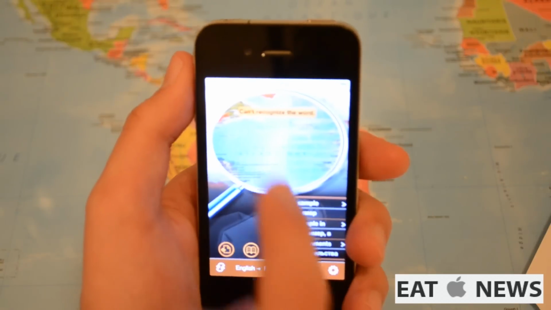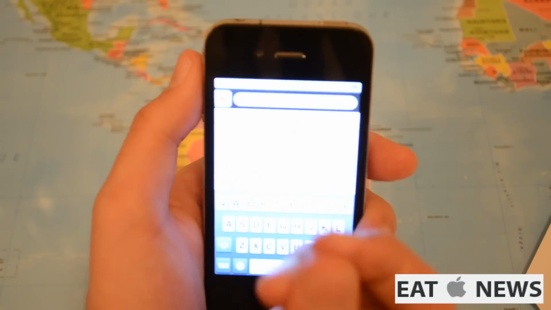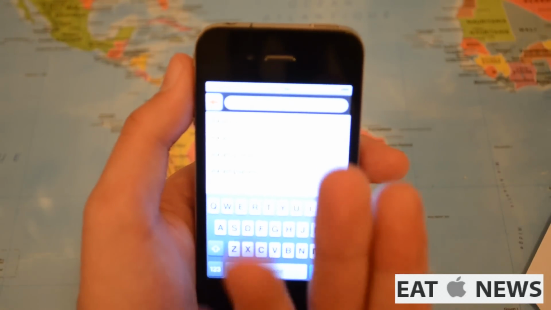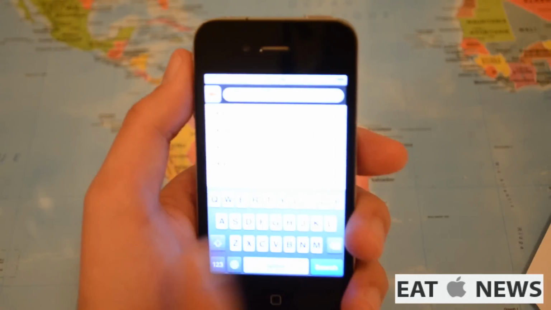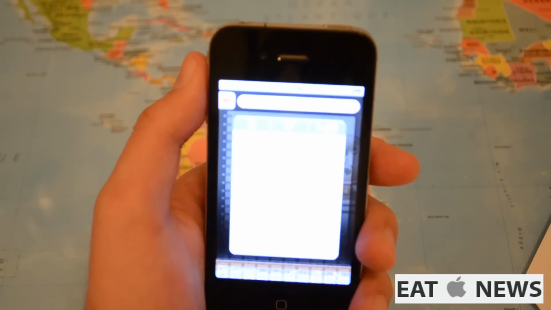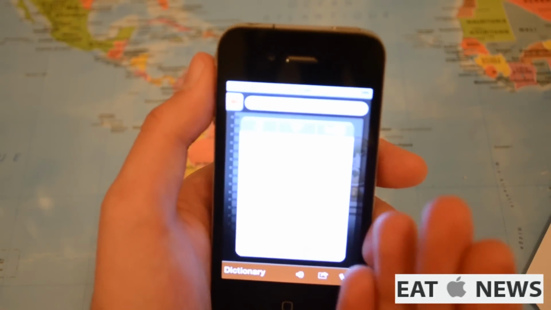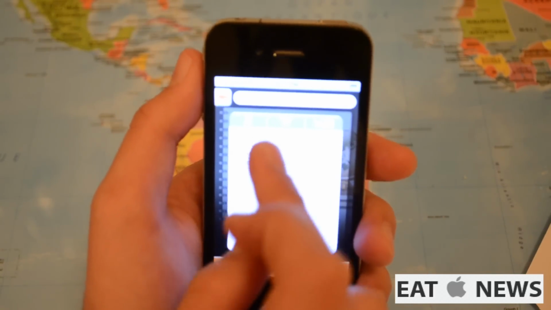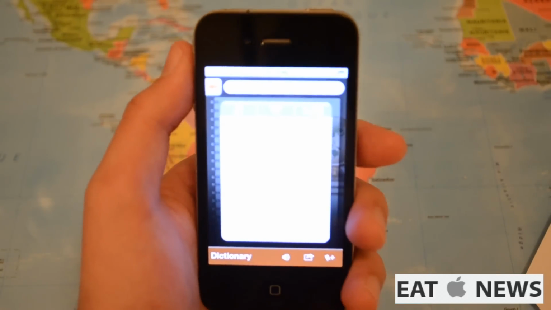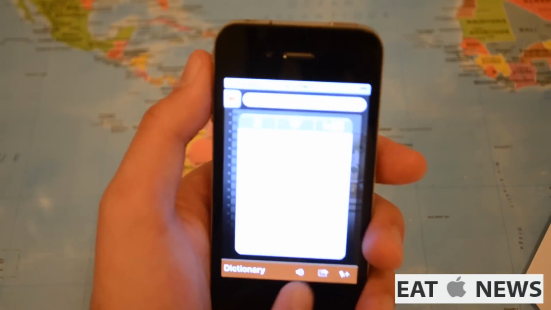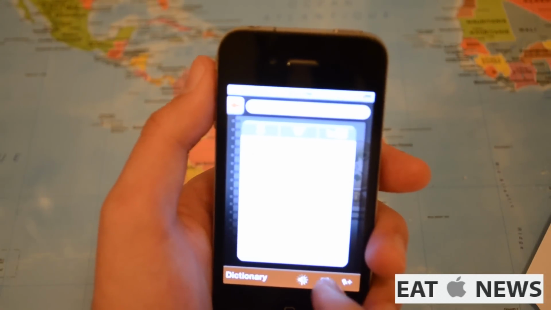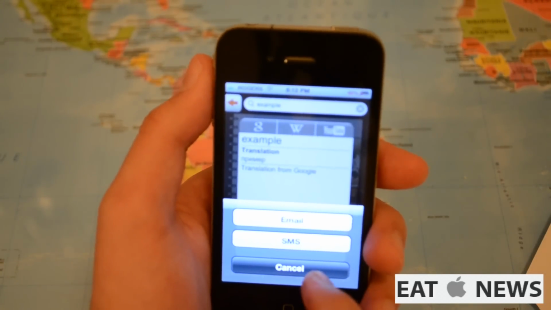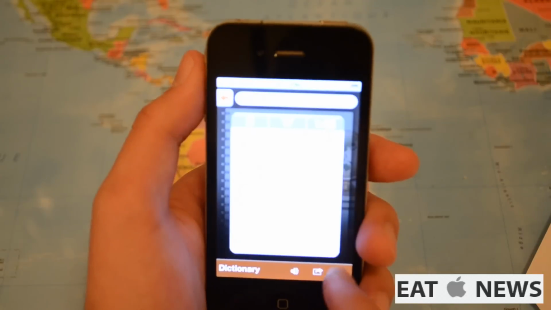Now, moving on, right here is where you can have an advanced search. So it shows the last picked up word, or you can type in whatever. So for example, example. I'm going to click that. It's going to give me the words, it's going to tell me that the translation is from Google, and that is correct. And then you can look up Wikipedia about example and YouTube videos from the keyword example. You can also listen to example, and you can also email or SMS your results, and finally you can add it to your bookmarks.